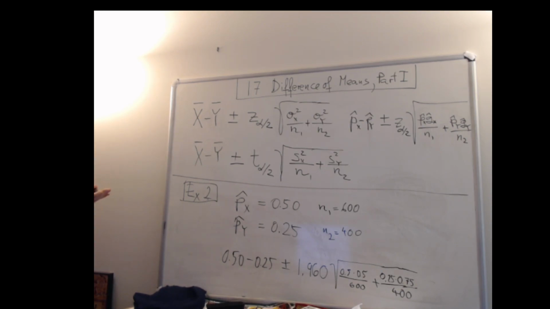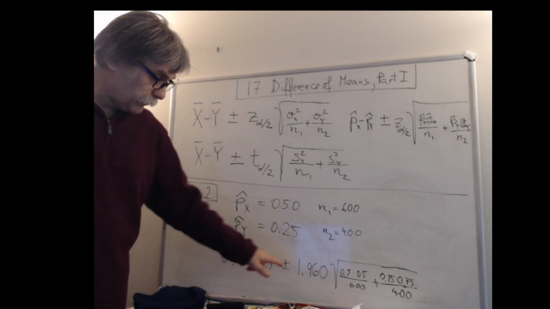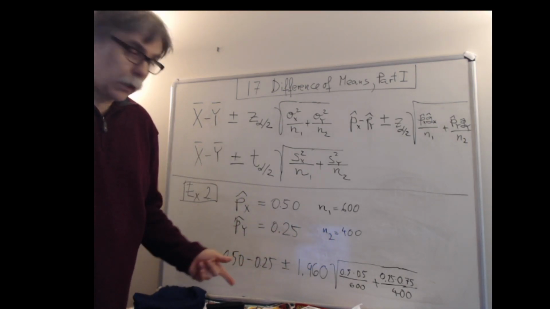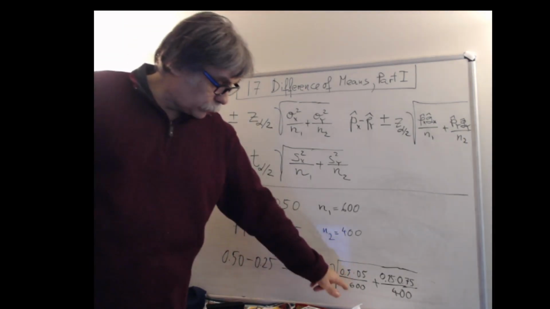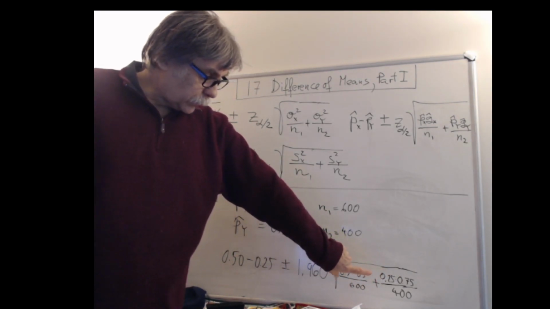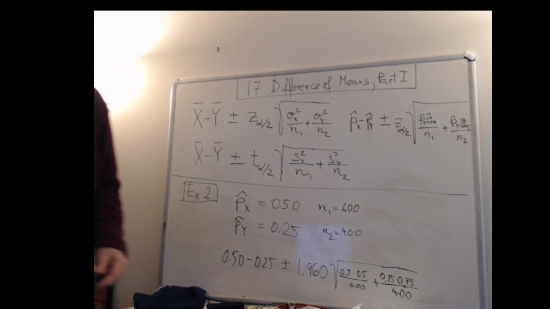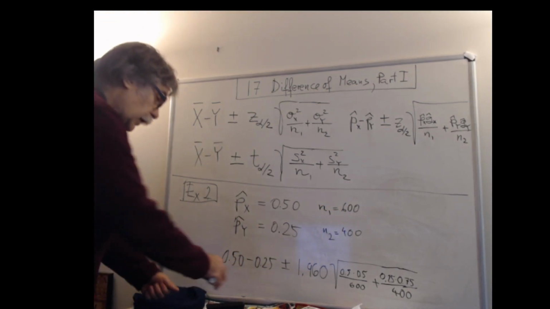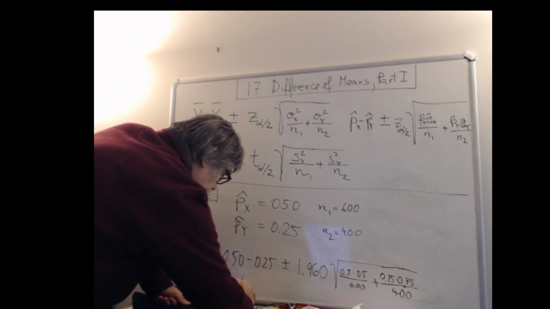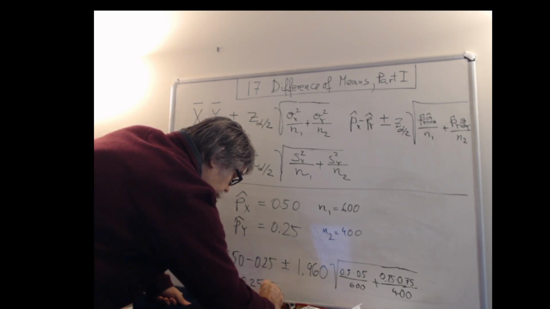The only thing you need to do is to calculate. The first part is easy. This is quarter, or 0.25. This you're gonna have to work it out, right? So you're gonna have to multiply this 2, divide with 600, multiply that, divide with 400, add it up, take a radical, multiply 1.960. But this is what I got. I got 0.25, and there I got, give or take, 0.06.